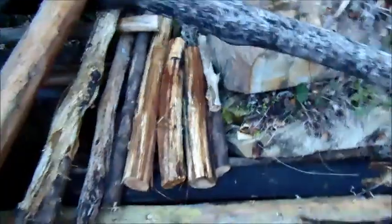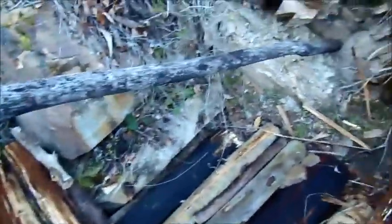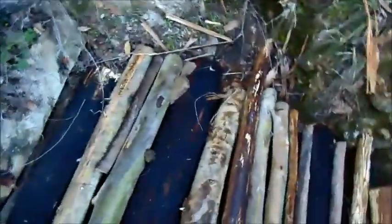Oh, I also blocked up that hole like I said I would, so I can actually get down here now. It's a bit slippery because it's wet, but I can actually get down here now, and I'm happy because all that edge there, if that goes, it will fall on these timbers and not on me.